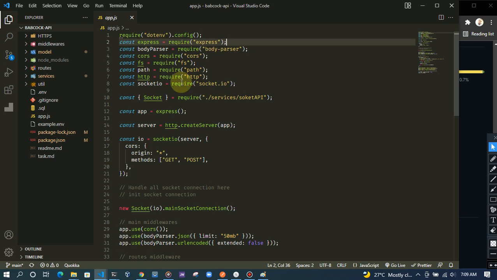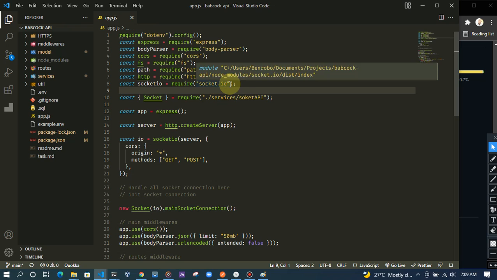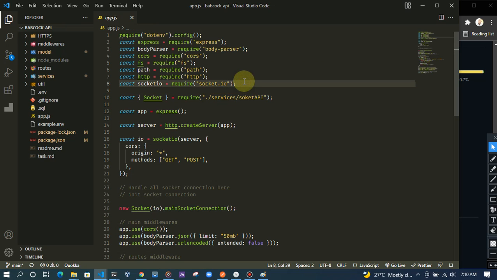The way we can create modules is by requiring them. All this stuff you're seeing here, Express.js, body parser, cors, fs, path, http, socket, they're actually modules in Node.js here. So they are packages which have been created using Node.js and other stuff.